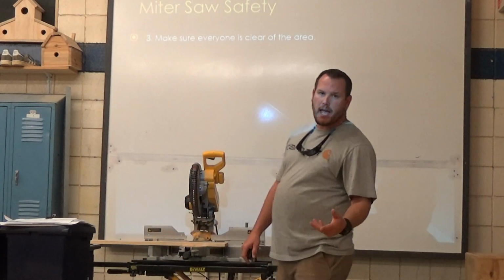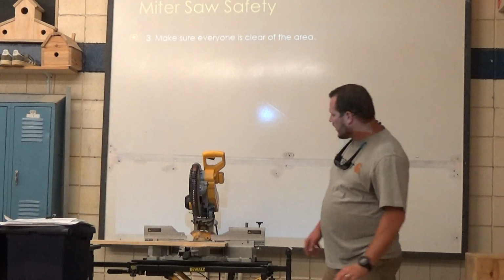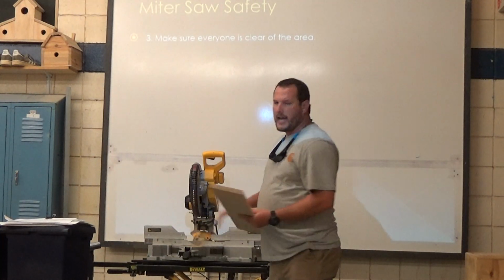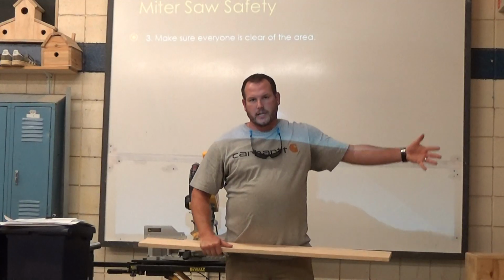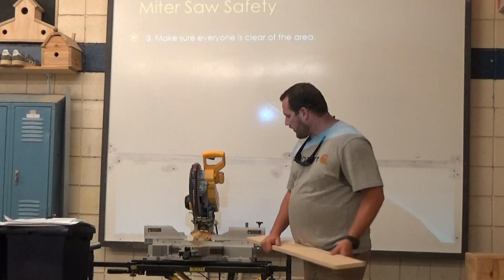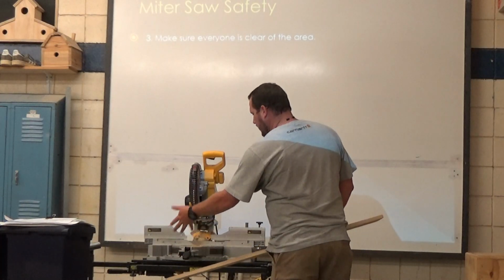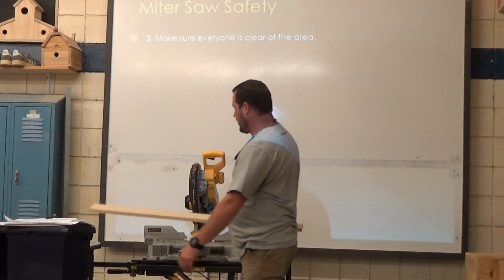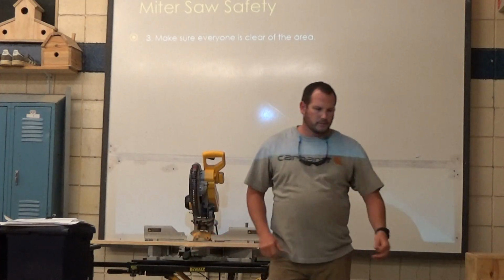The most common thing that happens is, somebody will be carrying a piece of wood like this, and they won't be paying attention. It'll be 10 foot long. They'll swing like this, and they'll hit somebody, right? And if somebody's here, they bump into them, they shove their hand into the blade, you end up with problems.